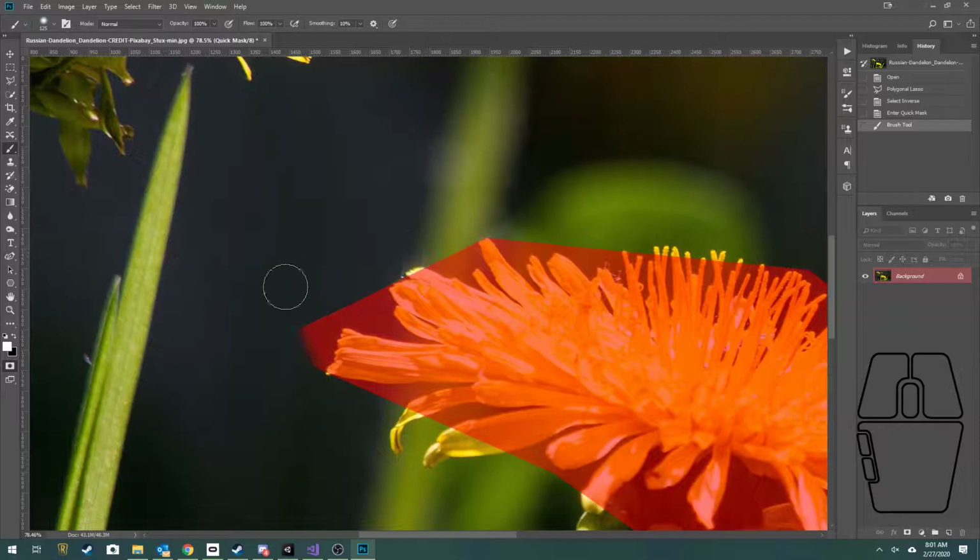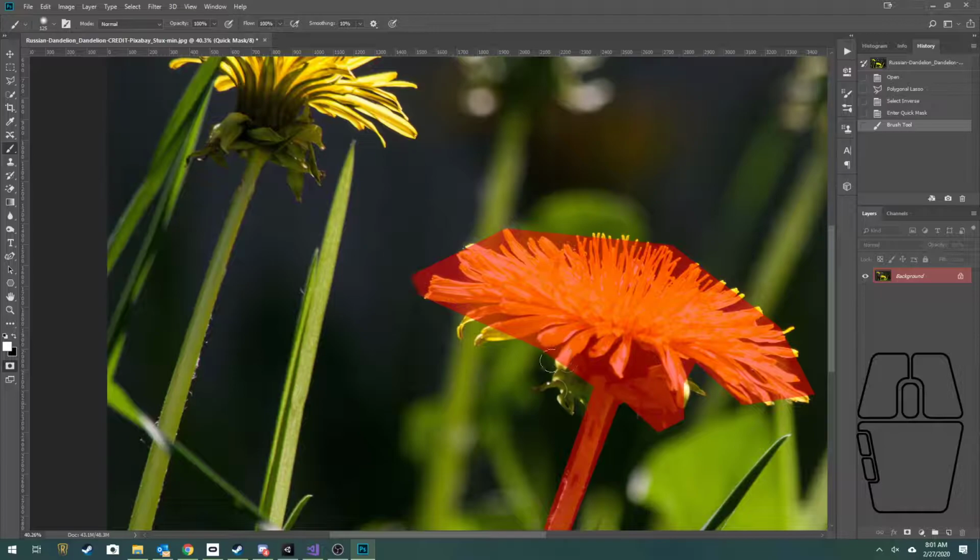So what I can do then is once I have my main selection selected, and you would spend a lot more time doing a much nicer job than I did, you can come in here and you can refine it. You can use your keys. You're seeing here that I'm using my bracket tools left and right here to make my brush larger and smaller. I can brush away a little bit of this pink that I don't want. Come in here, brush away, brush away.